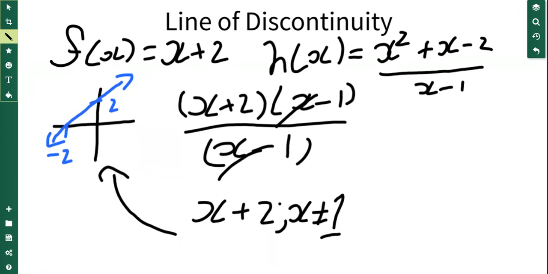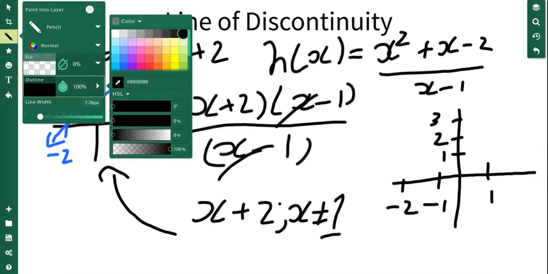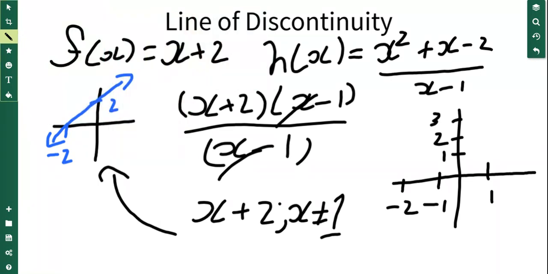So then it's not going to be like that graph. It's not going to be the same as f of x. Very, very similar, but not the same. So I'll show you. When we draw this one out, I'll just label the graph: 1, 2, 3. Now I'll use a different color. It's going to be of degree 1, so it's going to be linear. It's going to be the same as before.